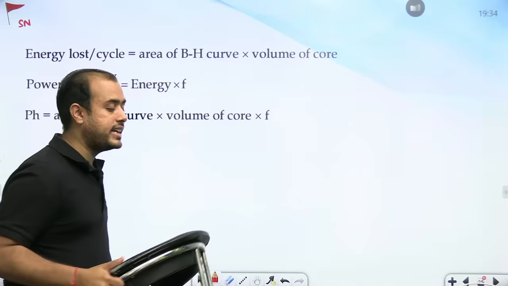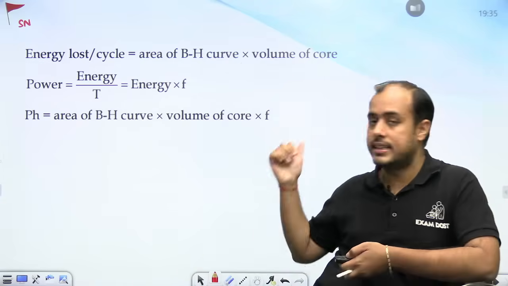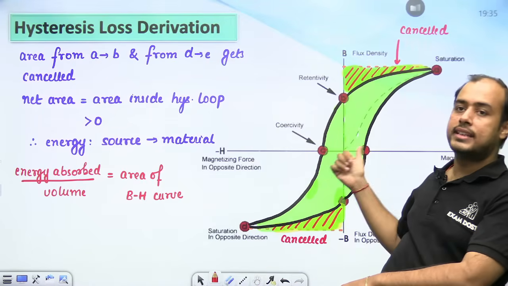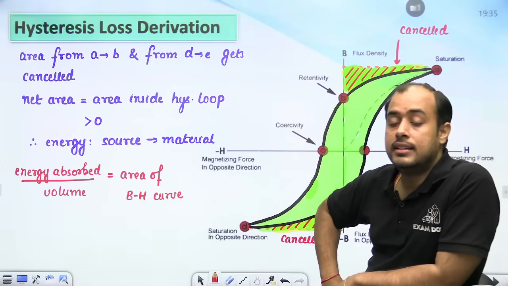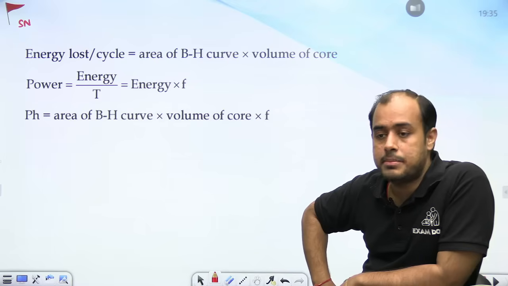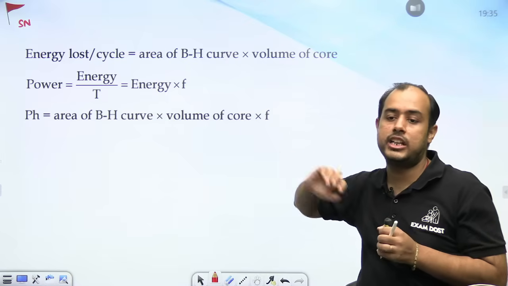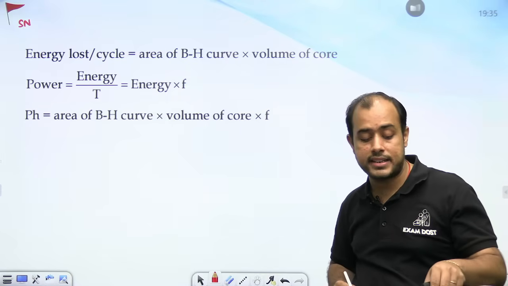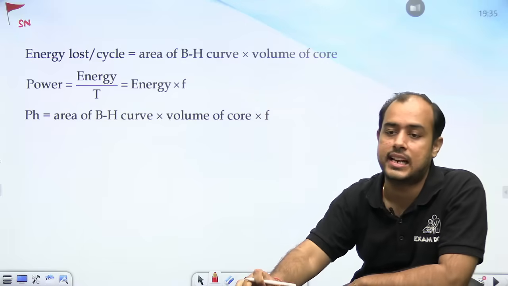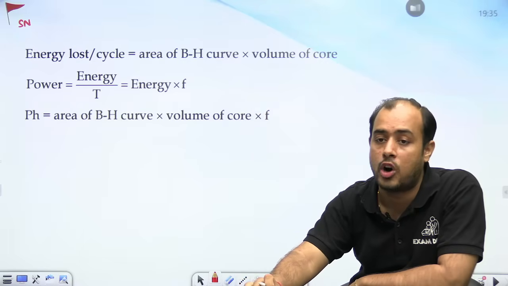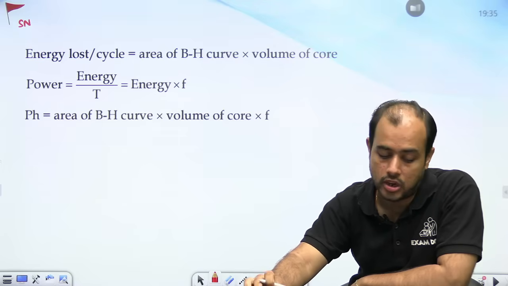Now beta, even if I give you this graph, will you be able to find the area? अगर मैं आपको एक ग्राफ बना के दे दूं तो क्या आप ये ग्रीन एरिया निकाल सकते हो? Can you find this shaded area? No. It is very difficult to find the area. Therefore, there was a scientist called Steinmetz who gave us a formula that can give the same power as obtained using this method. एक साइंटिस्ट थे स्टीनमेट्स जिन्होंने हमें एक ऐसा फॉर्मूला दिया कि जो पावर यहां से निकलेगी वही उनके फॉर्मूला से निकलेगी, and that is called the Steinmetz formula used to find the hysteresis loss.